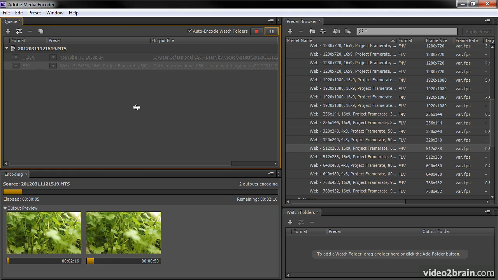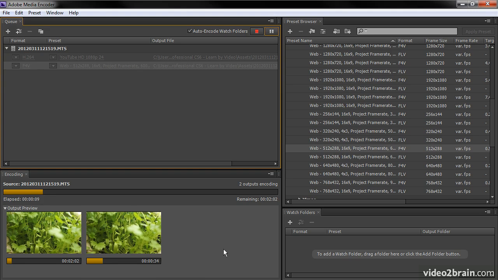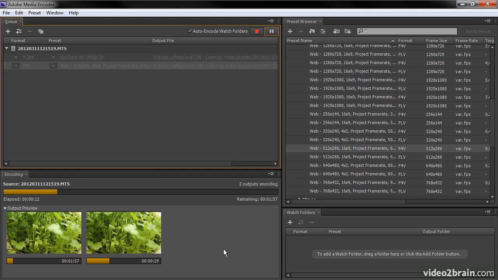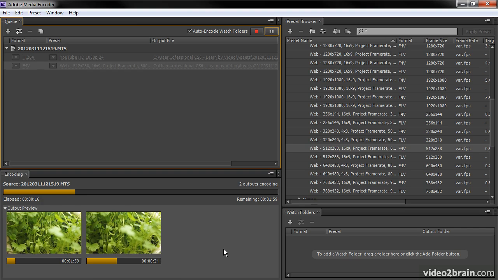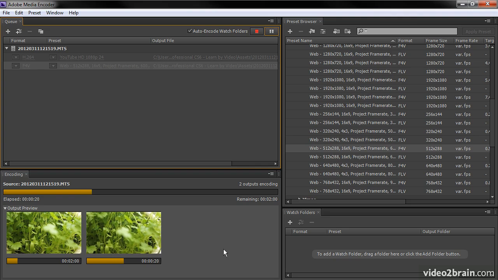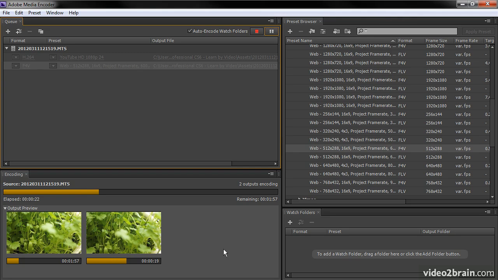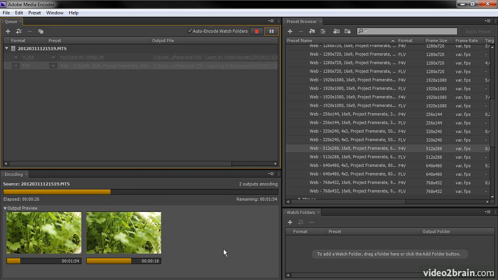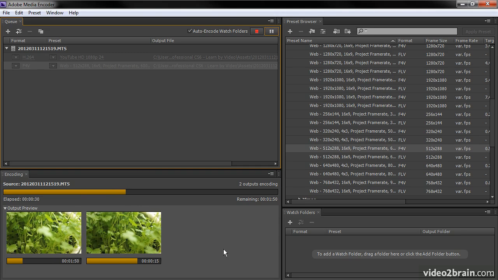And if we expand this here, we can watch these videos actually being encoded for our use. You can see it's fairly quick, depending upon, of course, what the source file is actually encoded in and what the target, the final output file, what we've chosen as a preset. The time is going to vary, of course, but you can even see that it's doing both at the same time.